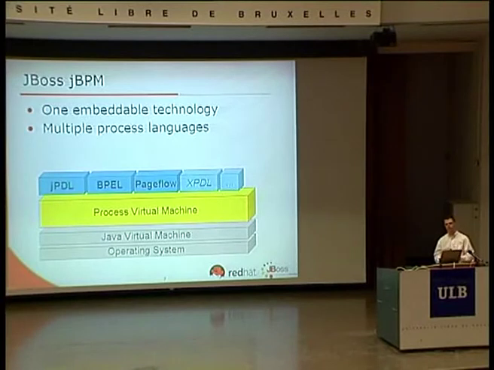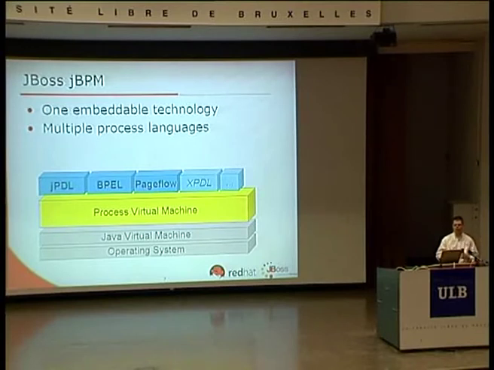Now we're in a web services environment, typically an enterprise service bus. And the BPEL process language allows you to script a web service as a function of other services. So it's another environment where you want, let's say, process variables as XML snippets. Whereas in JPDL, you want Java objects as process variables. And then there is also a page flow language, which is part of JBoss Seam, in which you specify your pages as nodes, and the transitions are the navigation between the pages in your web application.